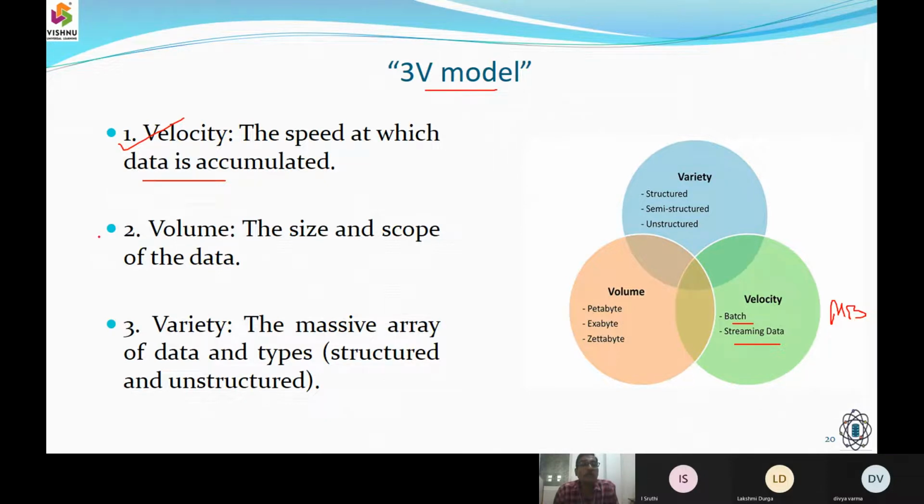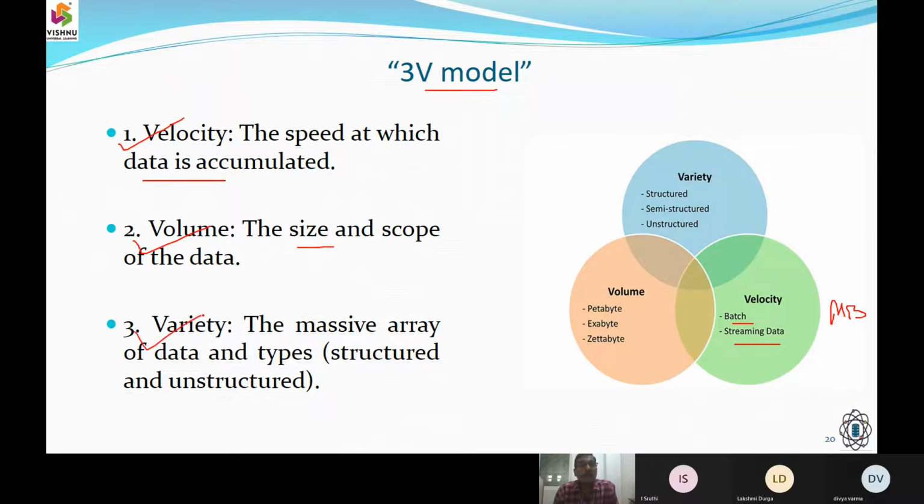Second thing, we are going to get the volume of the data. So we have now come across a lot of terms. First we called it files, then DBMS, third data warehouse, and now cloud, and now big data. So in this way we have tremendous data, which is 1 terabyte of data. So in this way we are going to have volumes of data, where size is going to take up one of the most prominent roles.